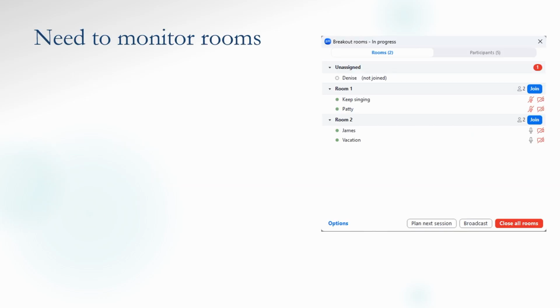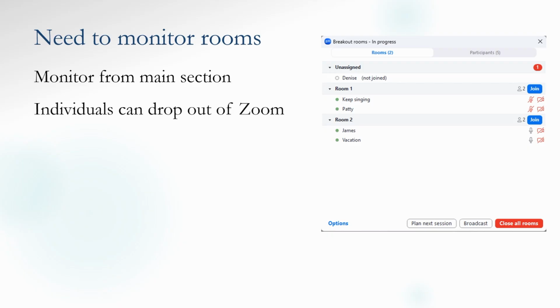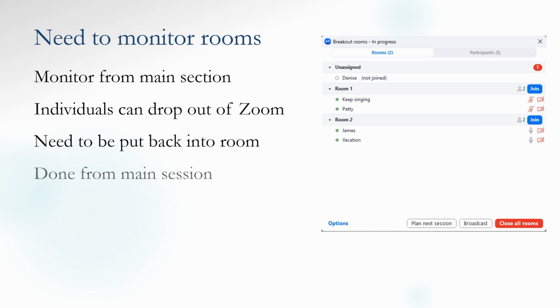Once the rooms are created, you will need to monitor the rooms. You need to do this from the main session. Some individuals, especially if their network connections are not great, can be kicked out of Zoom when creating breakout rooms. They need to be put back into a room when they rejoin your Zoom session, and this can only be done from the main session.